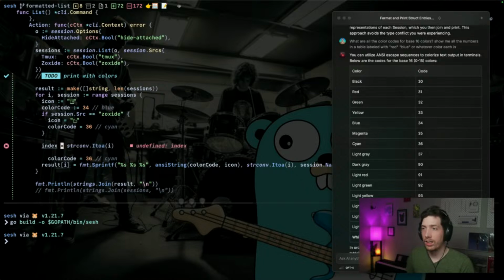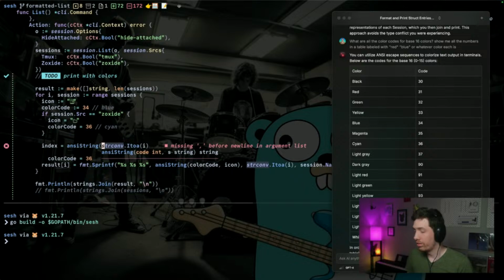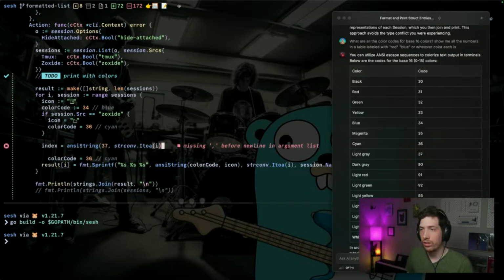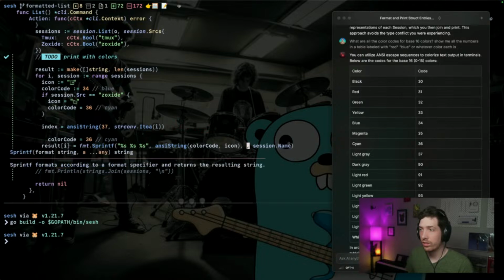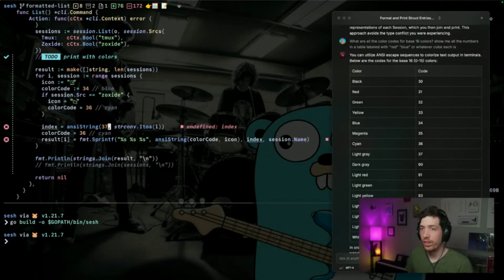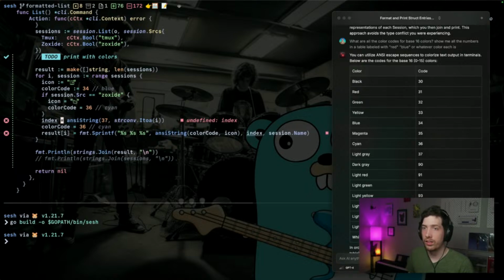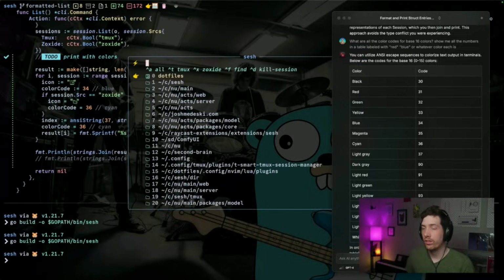We're going to take that guy, and we're going to ANSI string all of them. That's cool. So you have 37, that value. So I thought this would be fun. Oh, let's get that there. And so, oh, that looks weird. Dark gray, 90.